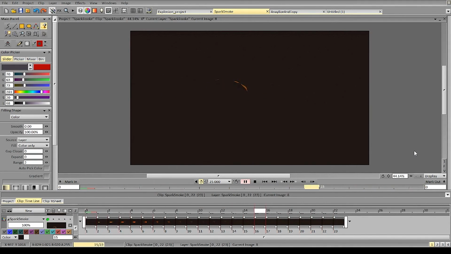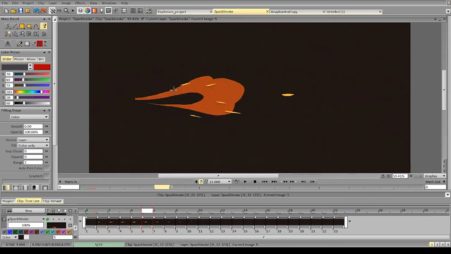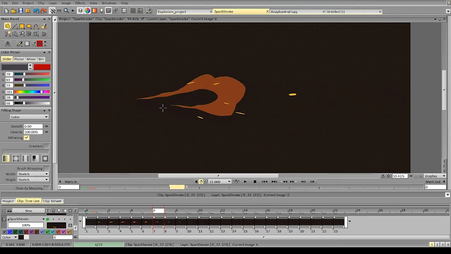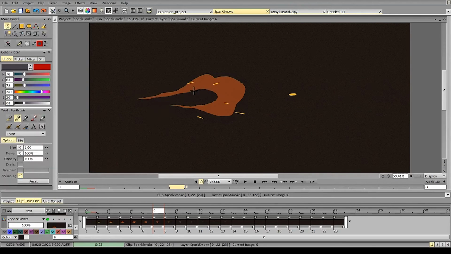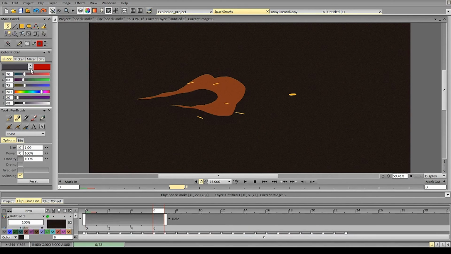The second thing that we can improve about the smoke is this kind of hole in the middle. It would be more interesting if you keep the shape of the smoke intact or together just a bit longer, and if we have a more interesting shape here. So right now this is just a straight line, and a straight line for the smoke is not the most interesting thing that we can do. We can do all kinds of things with it.